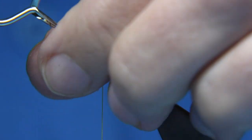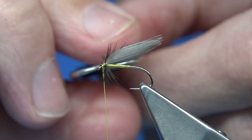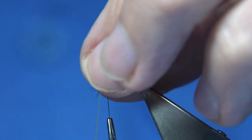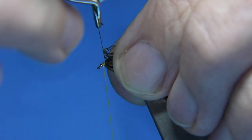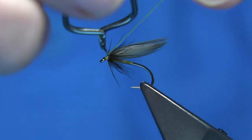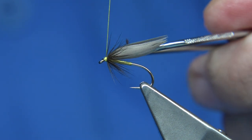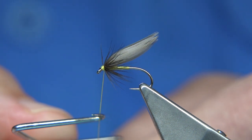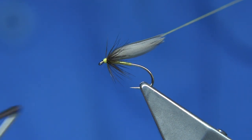Now I'm just going to fold back the hackle fibers. It's a delicate wet fly — people say to me do they last, and you'd be surprised how well they do. Folding back the hackle fibers, nice straight turns — just look at the turns you're doing. Using up the full of this feather, just nice and straight, one turn in front of the other, and follow up with the thread on the last turn. Then just fold back the stem, trim it away, put a finish on, and tighten up.